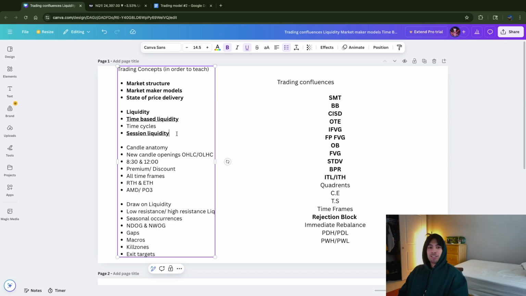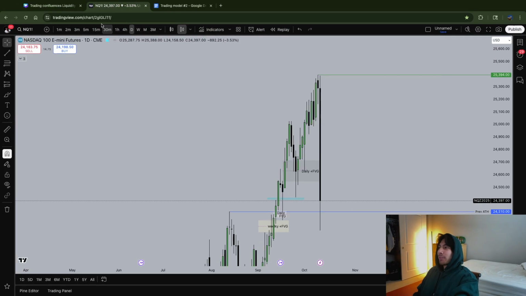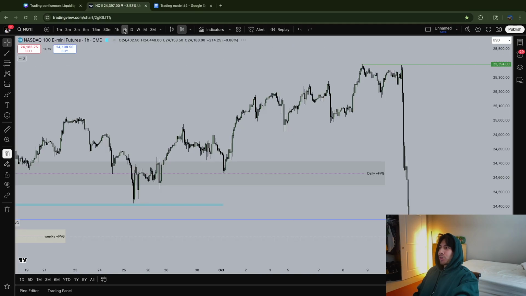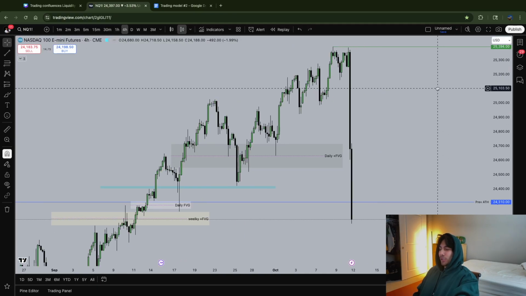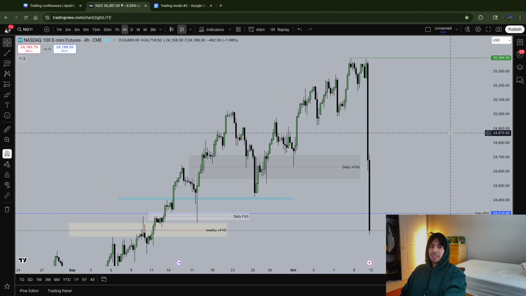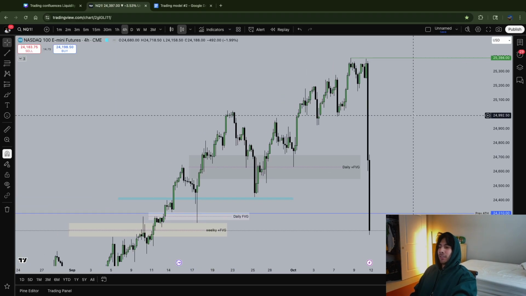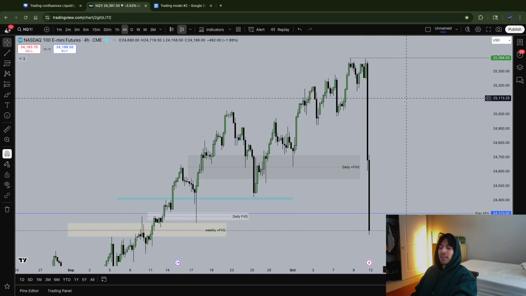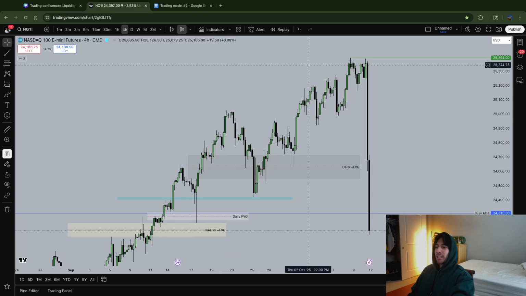So time-based liquidity is such liquidity and just liquidity in general. You understand what it is. Liquidity is money. We're talking about money. We're in the money game. So we got to be thinking about money. And so one thing that I want you to always keep in your head is, if we're thinking about trading against retail, which we usually do, not because it generates more money, because retail has nothing, right? They don't have any money that the big actual institutions really want. So what are they doing? They're just kind of messing with everyone while they're making their transactions.